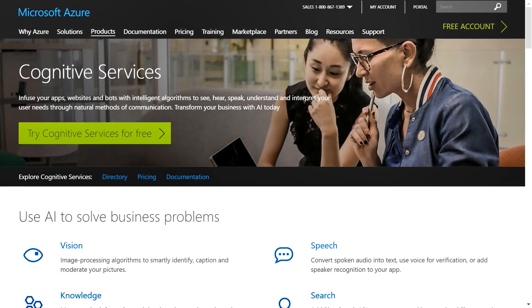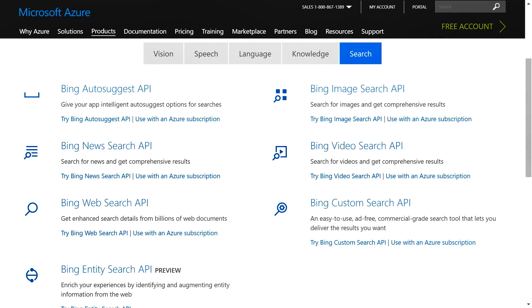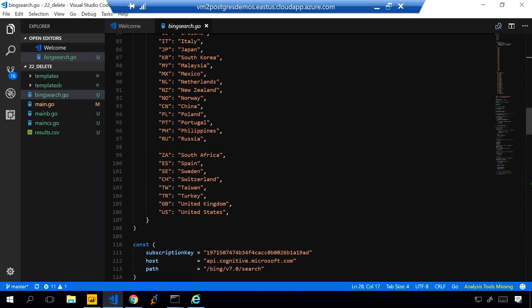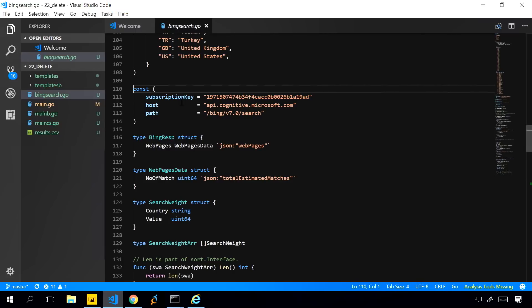Beyond scale, a big benefit is that you can generate insights from your data using machine learning or add intelligence to your application via cognitive services. On Azure.com you can see all the cognitive services. I'm interested in adding search capabilities — specifically the Bing Web Search API, which gives your app the ability to traverse billions of web documents. For the bookstore, I want to know what demand for the books in my inventory looks like around the world. The API helps approximate this by getting the number of hits per country for each book. In the bookstore app code, I'm making a call to the Bing Web Search API and storing the results in my Postgres database.